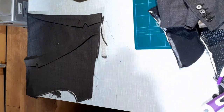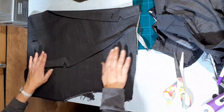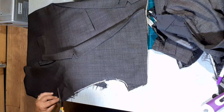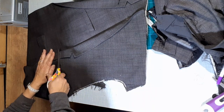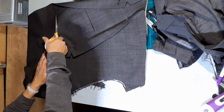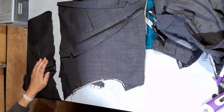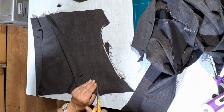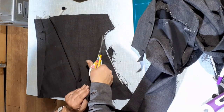Remember to remove the button. The measurements I used are 15 inches at the bottom and 16 inches at the top, but add an extra half inch for the seams — so cut it at 15 and a half at the bottom and 16 and a half at the top. Remember, this coat bag is your own design so it's up to you how narrow or wide you want to make it, but if you make it too wide you won't have any fabric for the back. Here I'm straightening it up.